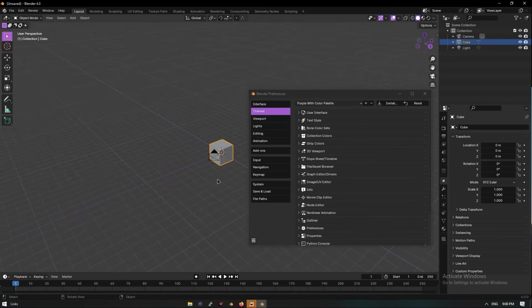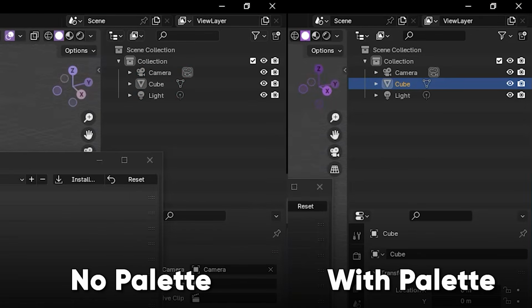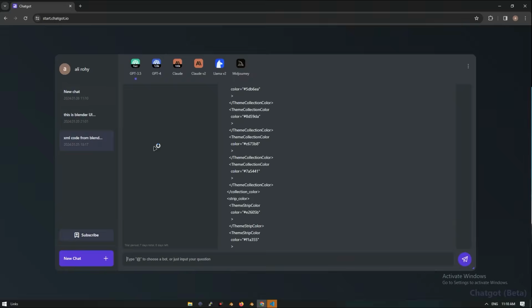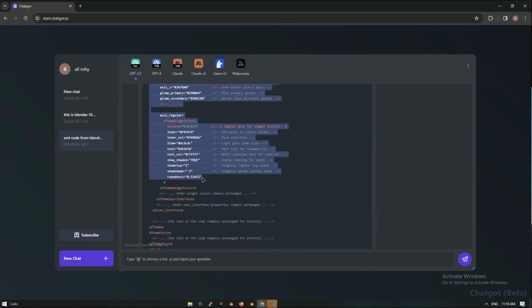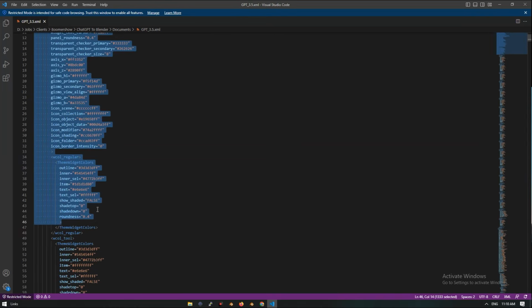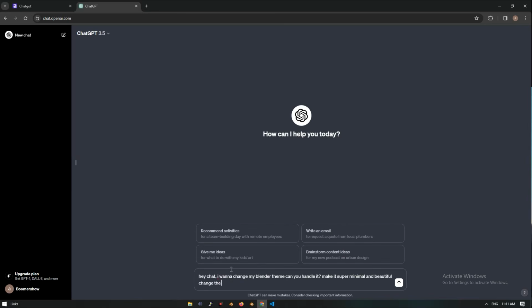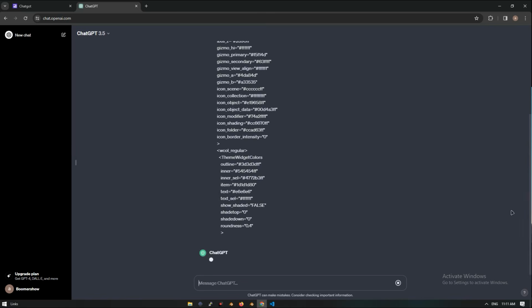It's too similar to our purple black theme, but as you can see here, it's a little bit different because we used our color palette. We already sent the whole code, but Chat will only adjust the first part of it. So let's take that part and bring it to ChatGPT 3.5. I hope that version is smart enough to give us exactly what we need.